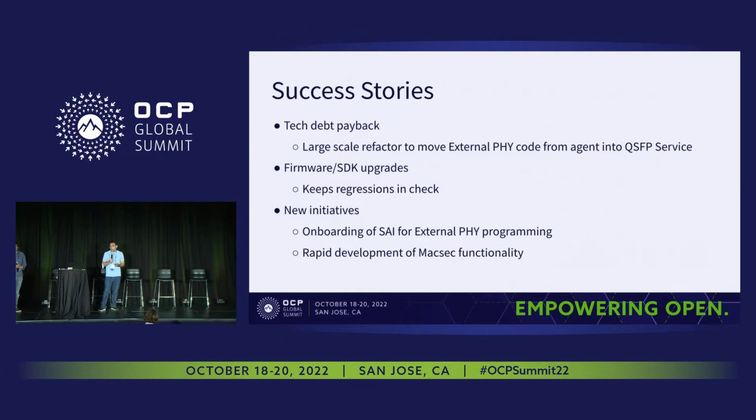We were able to move much faster with firmware and SDK upgrades because we could test new firmware and new SDKs with these and make sure we didn't have regressions. Our SDK upgrade cycle became much smoother. We were able to take on pretty big new initiatives. There were talks on SciPy. We were able to do the first SciPy chip using this in a test-driven manner without introducing regression. All our chips were previously programmed through native SDK, all the PHYs. This was our first SciPy chip. We were able to deploy MACsec functionality at a critical layer in our network, again, in a test-driven manner.